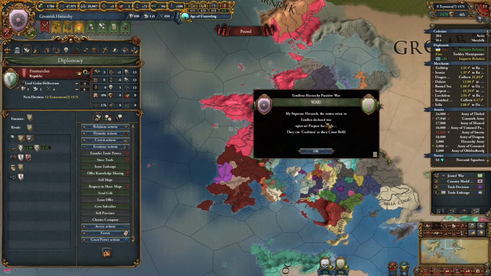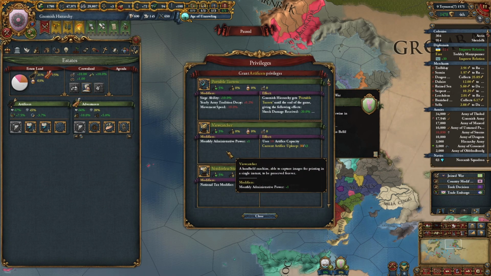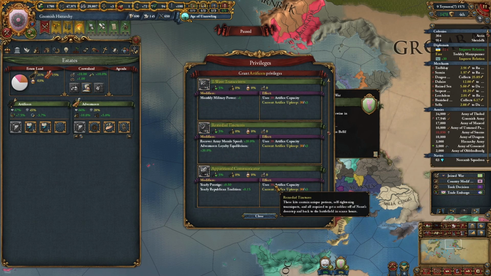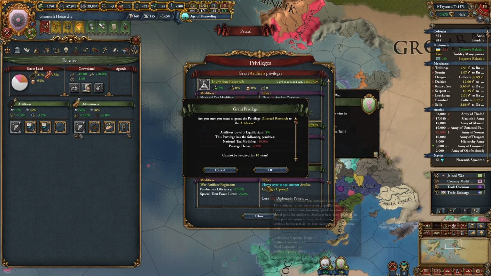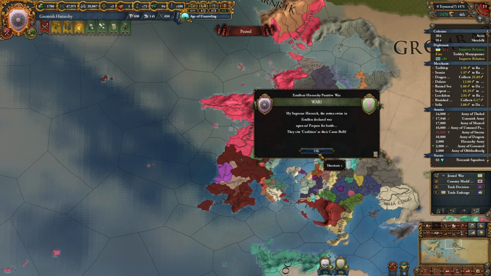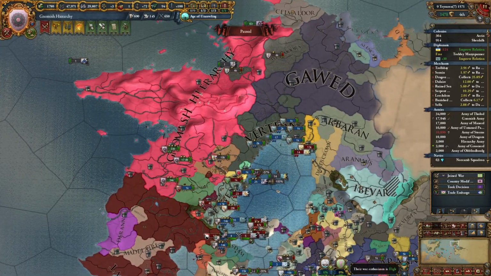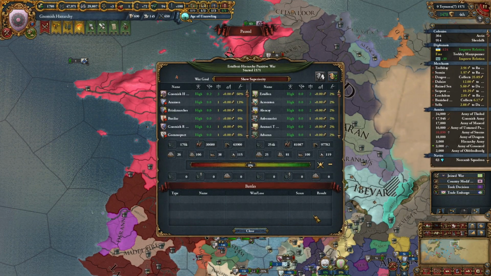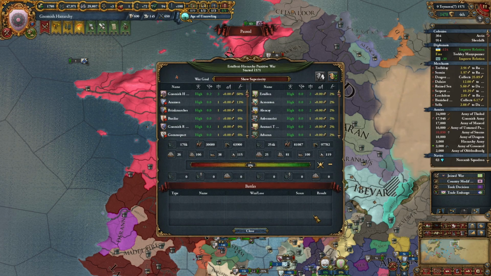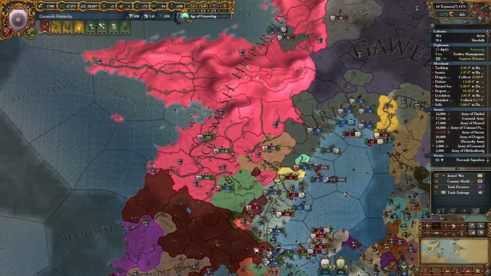That, on the other hand, is my problem. Alright, but first I want to check out what the not cameras do. And they give you +1 monthly admin power. Nice. Let's go for industry and state. And let's look at the balance of power in the coalition. Okay, honestly, this is not too bad. If I really wanted to, I could probably fight this and win. Like, it wouldn't be insane. I mean, they just double my numbers. That's not much.